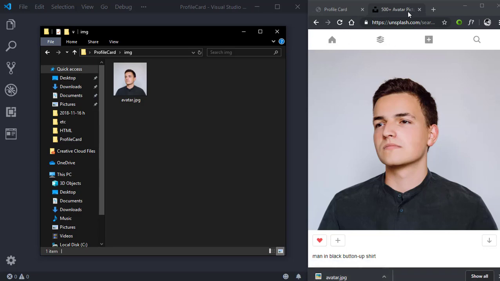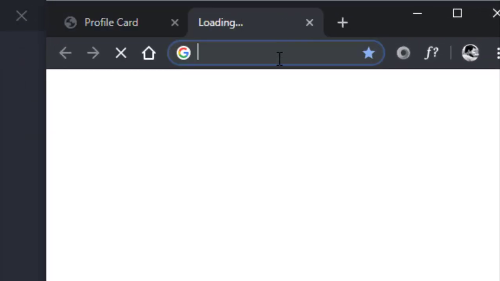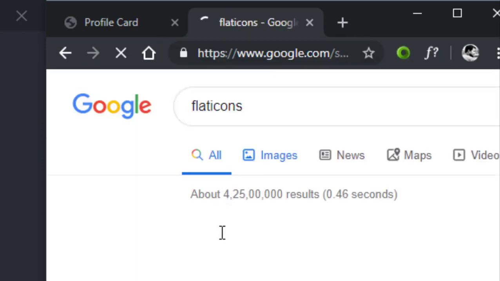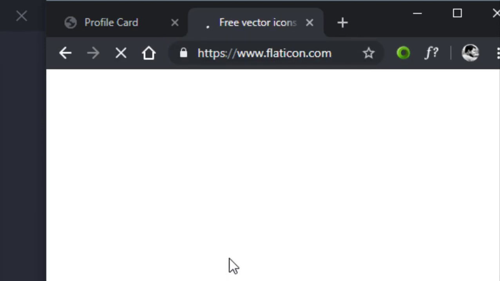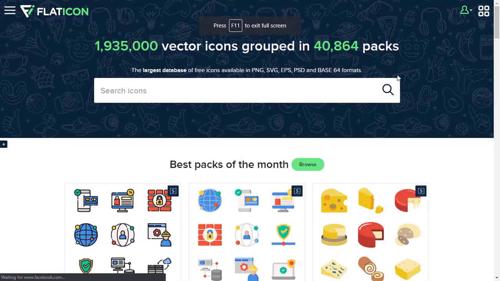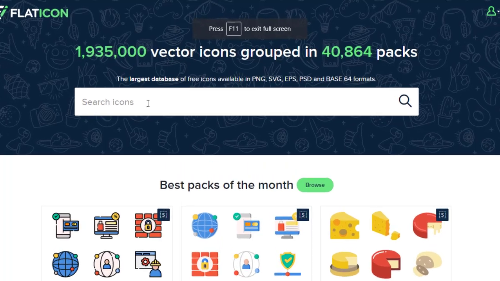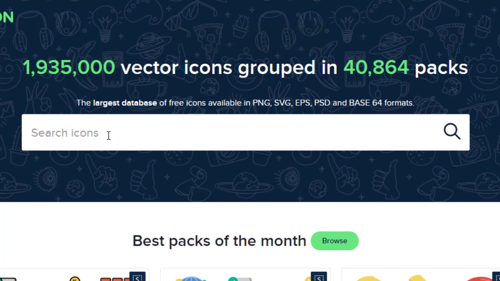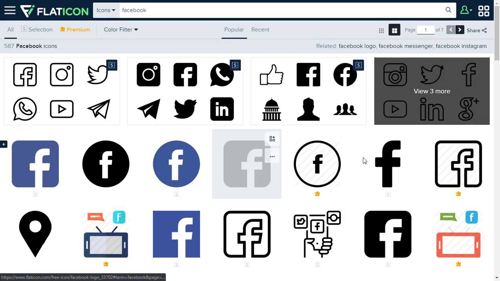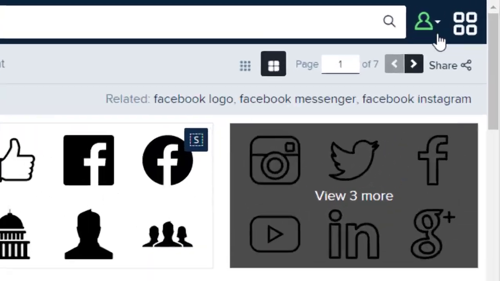Then for the social icons, we'll go to Flaticon, and then we'll search for Facebook. First of all, let's log in to my account.